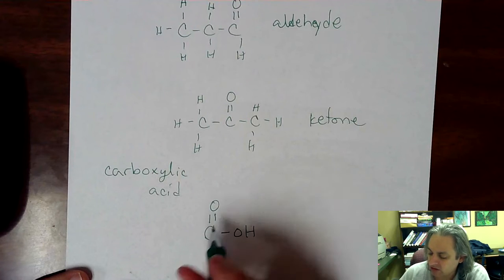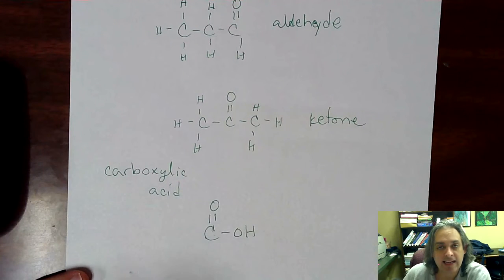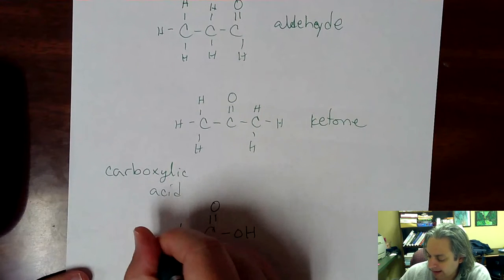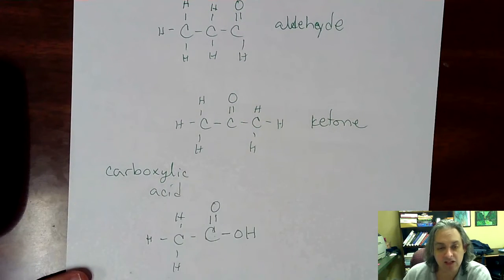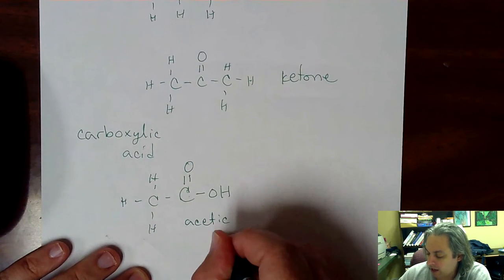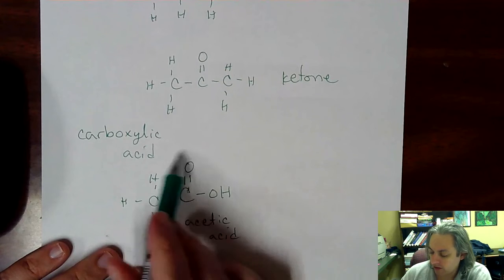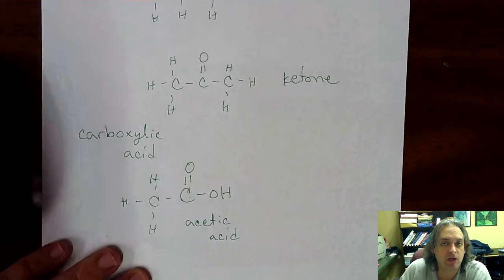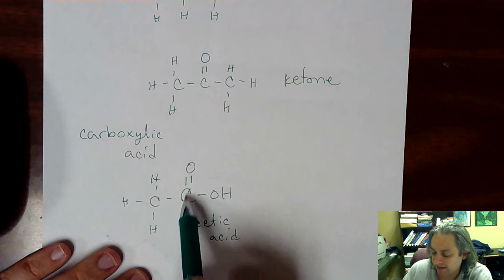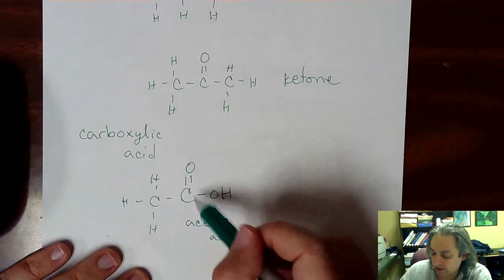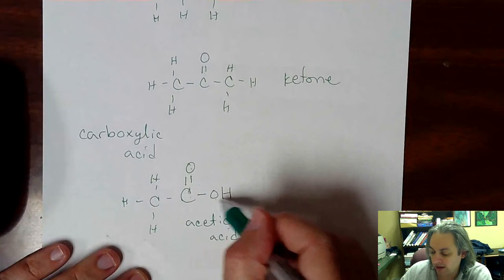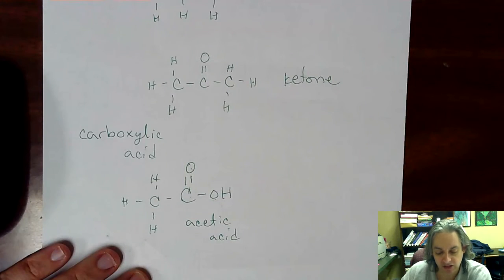What this looks like is kind of an aldehyde and an alcohol combined together. If we have another carbon group, a CH3 group, attached, this is what we would call acetic acid, otherwise known as vinegar. The vinegar that you would put on your salads is a carboxylic acid. The way we distinguish carboxylic acids from all other compounds is this C double bond O, and then we also have an OH attached to it.